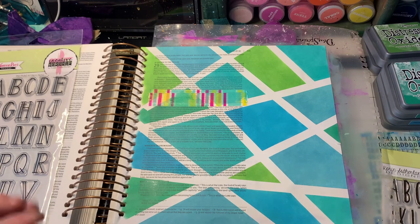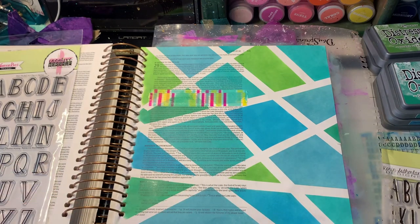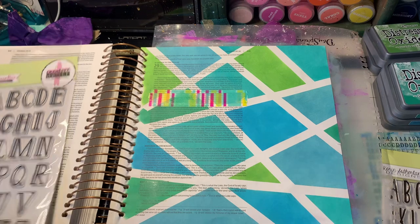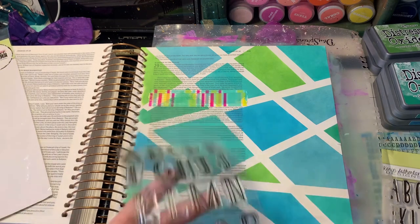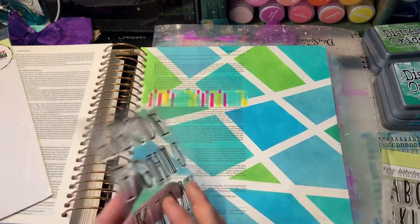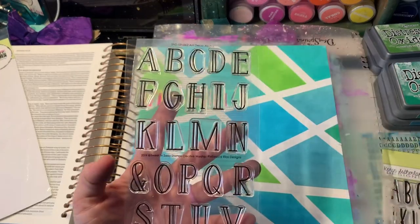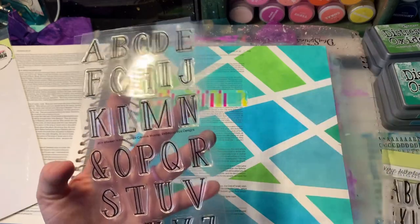So what I want to journal on my page today is to trust God's plan for us over how we feel in the process. So that's what I'm going to focus on stamping out and writing in here. So I'm going to speed this up and just do some stamping and do some writing and show you how to do that. What you'll need to stamp, if you're using clear stamps like this, is a clear acrylic block and some ink.